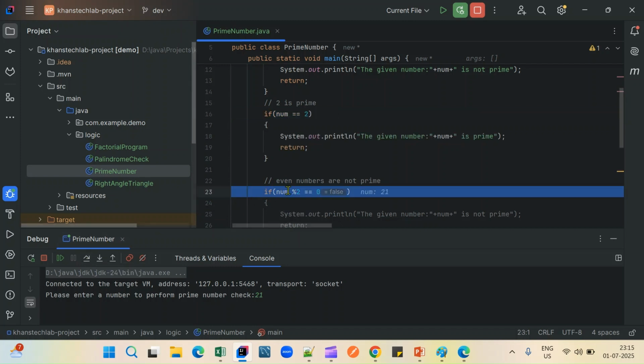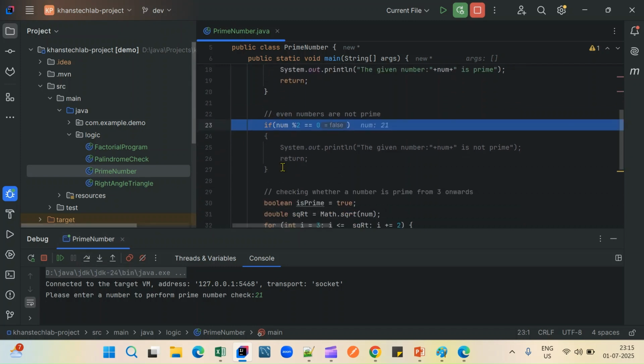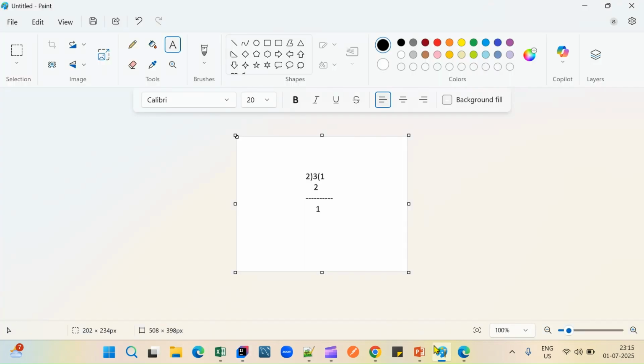As you can see, it came to line number 23. Now the control is here. Now, 21 modulo 2 is equal to 0. Is this statement true or false? This is false. Let me show you a quick thing for this modulo.